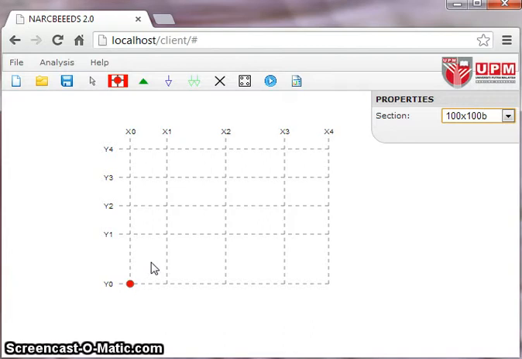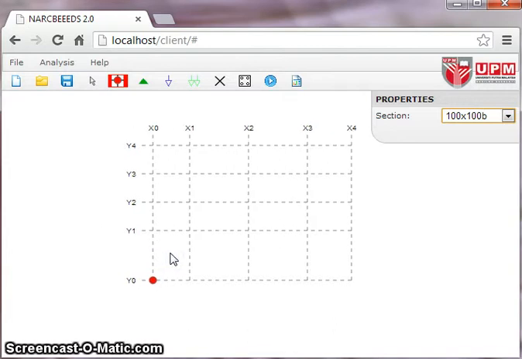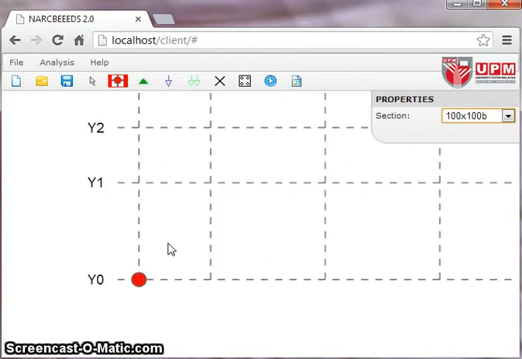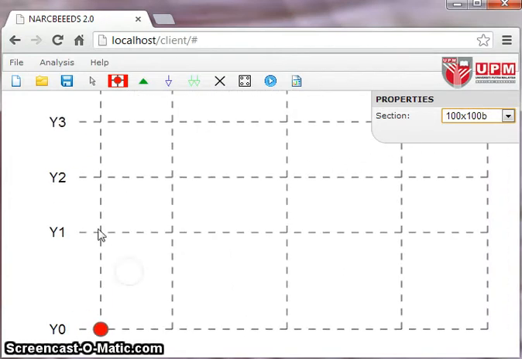Okay, if you click somewhere here in between, you will not be able to create any nodes. So the nodes can only be created on the intersection of the grid lines. If on an iPad or Android tablet you're not able to click on these intersections of the grid lines properly, just zoom in to be able to click on them properly. So let me just go ahead and create something here.